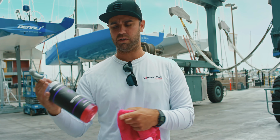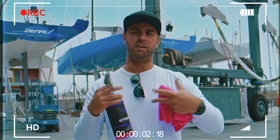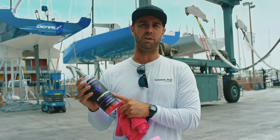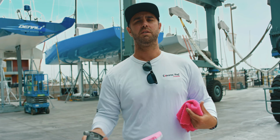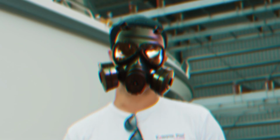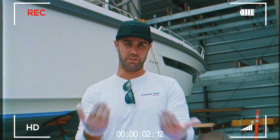First things first, we're using this Americana stripper. It's a wax and grease remover. Right after you're done polishing, it leaves behind some residual oils and grease from the compounds and polishes. So this is a really good product to remove all that, so the ceramic itself adheres and bonds to its utmost capabilities. Now, in all actuality, I should be wearing a chemical grade respirator, but because of this video and educational purposes, I'm risking my life for you guys. So keep that in mind. I do have my gloves on today, and we do have a little bit of a breeze, so I should be able to survive.